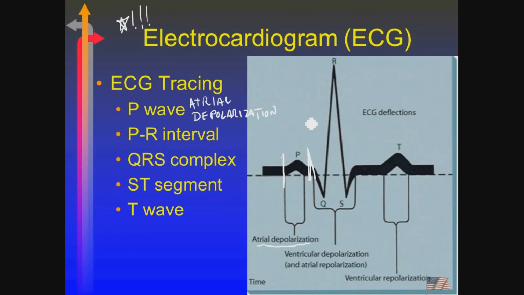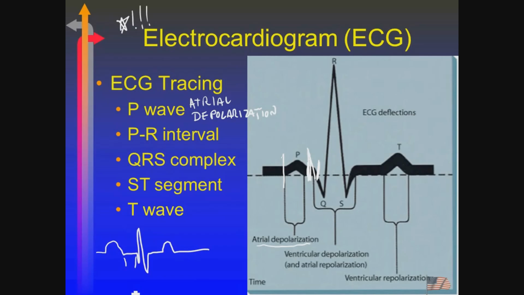There's then a pause that exists from the end of the P wave, let me draw a little bit better here, to the beginning of the QRS complex. There's a small pause. That's what the AV node is doing. AV node says, hold on there, buddy, Mr. Impulse. Now go. Because it wants to allow time for that contraction of the atria to dump the blood that was in the atria into the ventricle through my tricuspid and bicuspid valves, which are open during diastole. That's a big sentence.